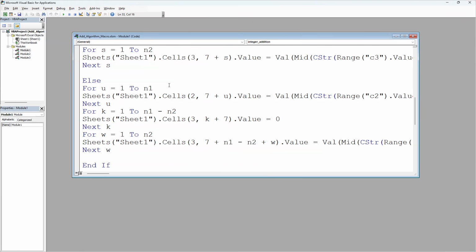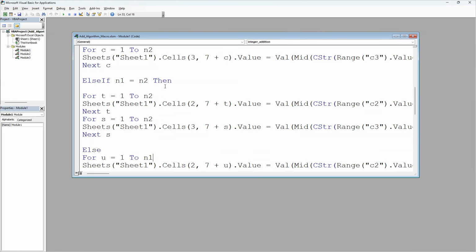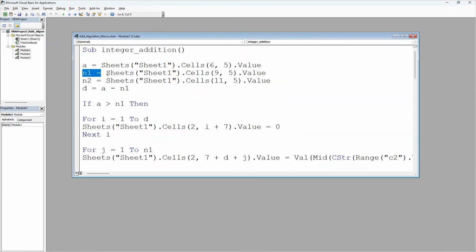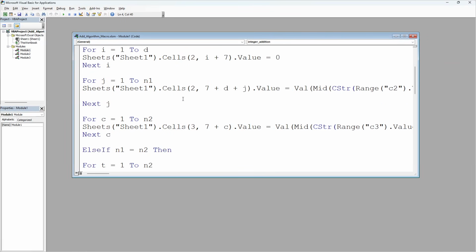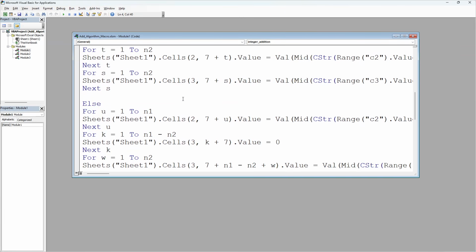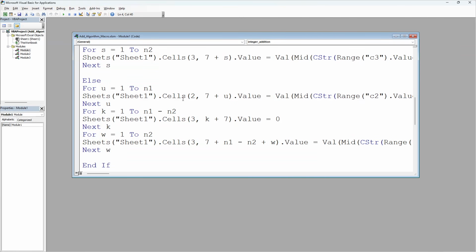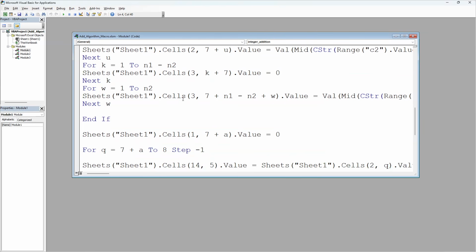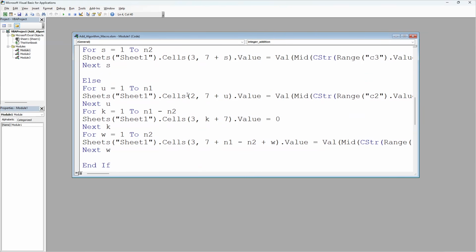For loops are pretty simple. For example, here we have for u equals 1 to n1. Remember, we've defined n1 up here. So for u equals 1 to n1, whatever that value n1 is, that's what the loop will go up to.